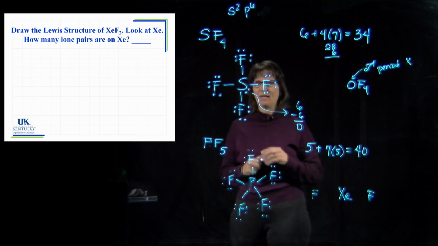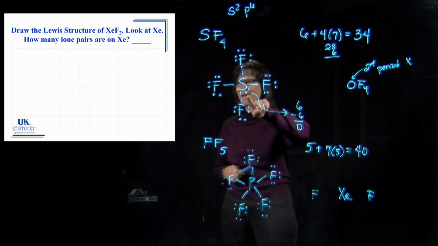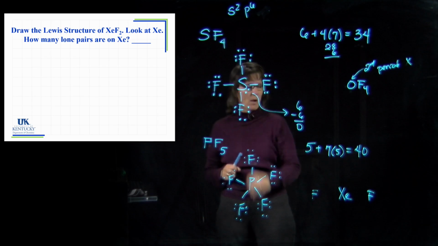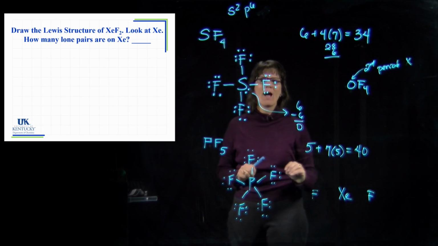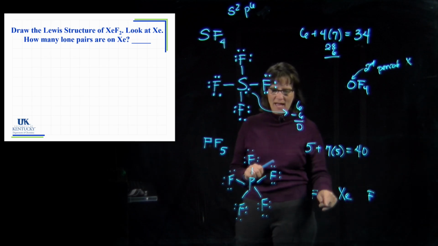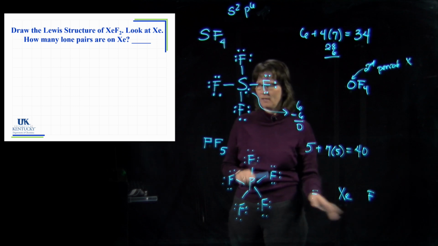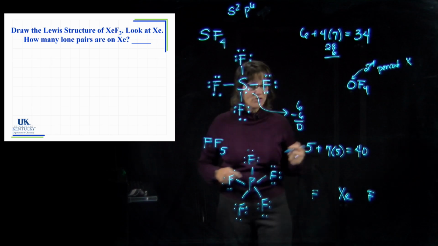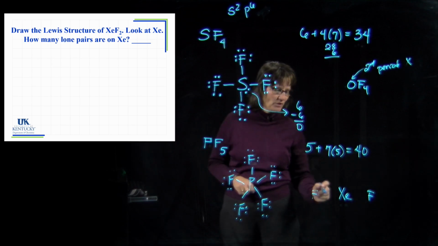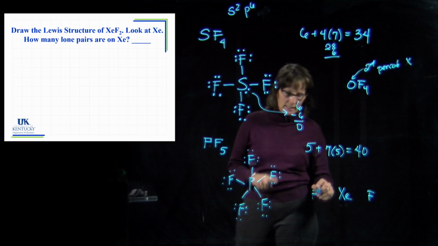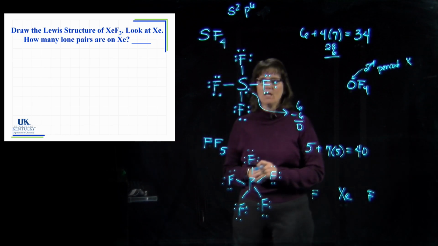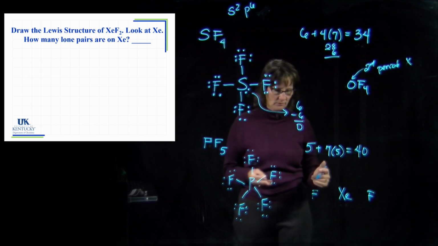Now let's just talk about language for a minute. For this guy, I would say it has 1 lone pair. Okay, it's a pair. There's 1 pair there. Once you've drawn this thing, I want to know how many lone pairs you have around that xenon. Did you say that there were 3 pairs? If you did, then that would be correct. If you did not, and you wonder how in the world you come up with that answer, then you'll need to watch what I do next.